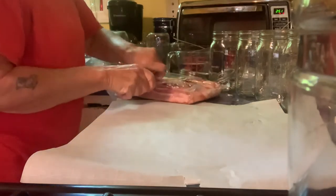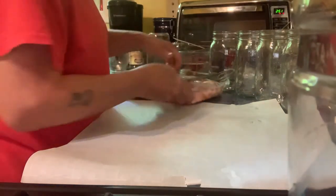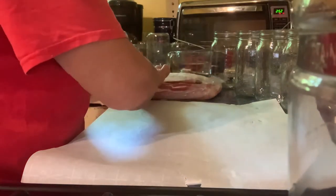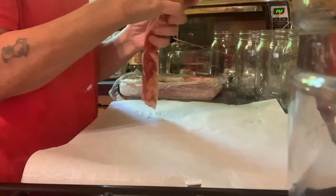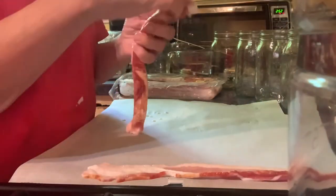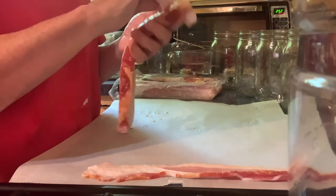Now I've got hickory smoked thick cut bacon. And all I'm gonna do is lay it out in neat little strips. Just like this.